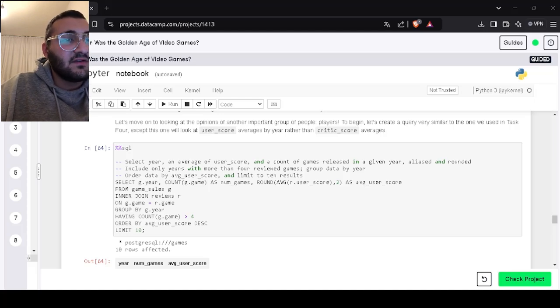I calculate the average user score for each year, rounding it to two decimal places and aliasing as user score, and order the results by the average user score in descending order.